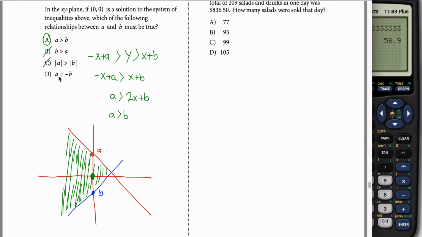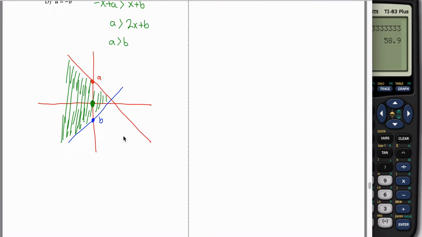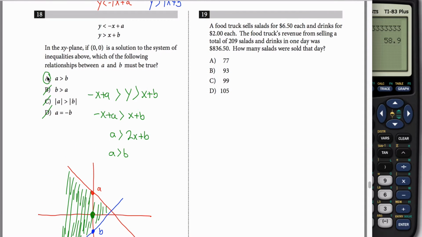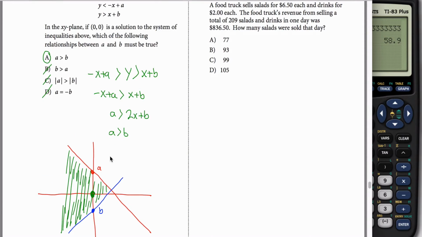A has to be equal to negative B. That's tempting to do that one. It almost looks like it in the picture. But again, consider the case where I drew B way down here. Right now B is, I don't know, -8. We're up here. A is +1, for example. It's not true that it has to be equal to the -1. I can get rid of that one and call this my answer. All right, maybe that was more than you needed on that one.